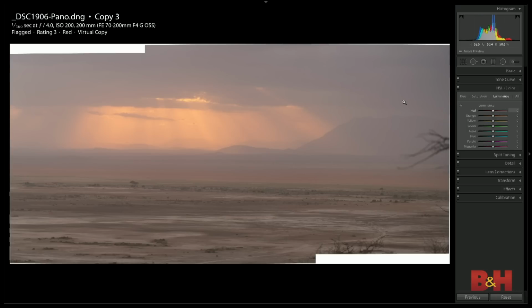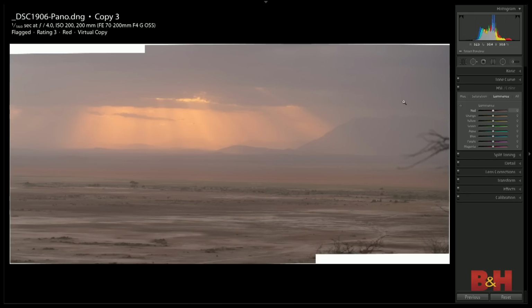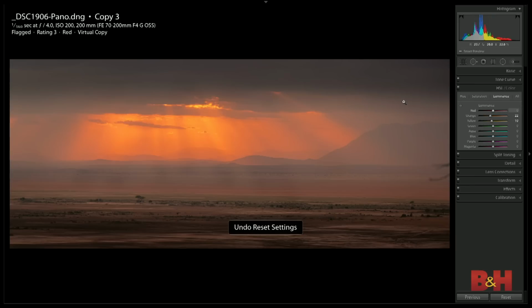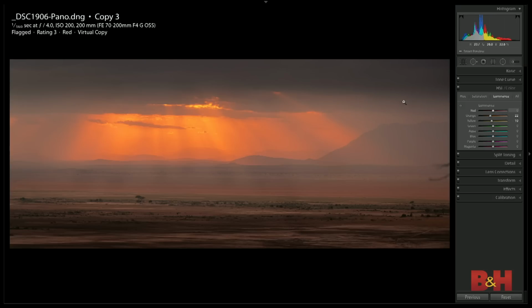Right? So that's our before, that's our after. It's supposed to look like this. It's like being in a recording studio. It wants to capture the entire range of information. And it's your job, and it doesn't have to be complicated to get that, because that's what you want to pre-visualize. But you're not going to get that in camera. You shouldn't necessarily get that in camera. You should capture all the details. And again, have a simple way of doing this.